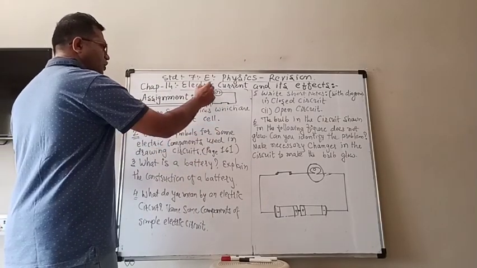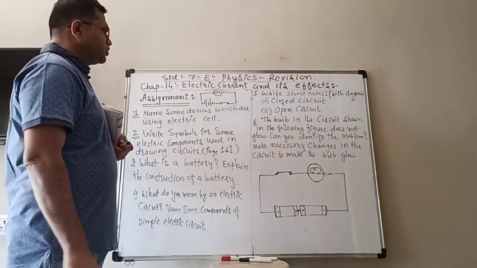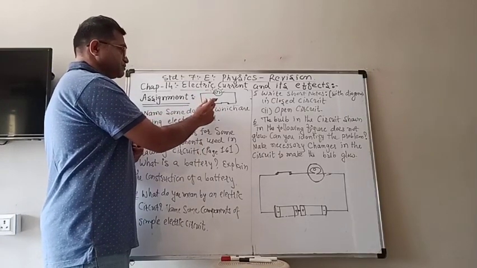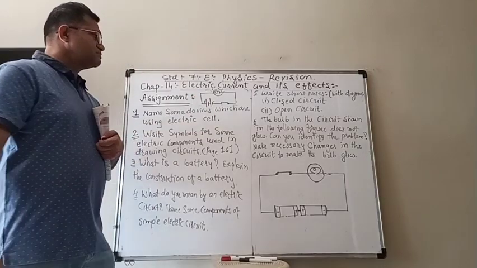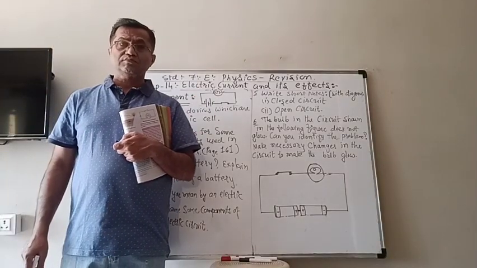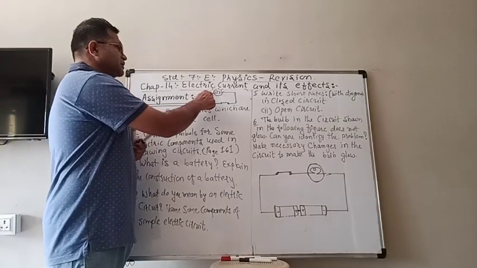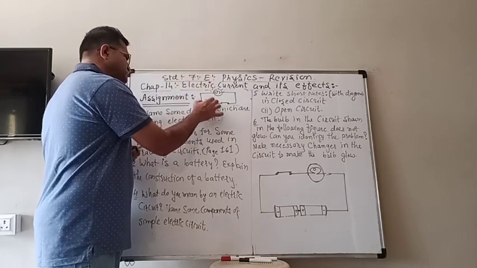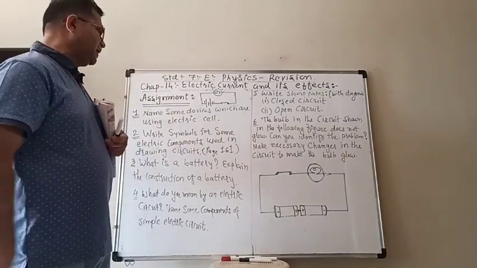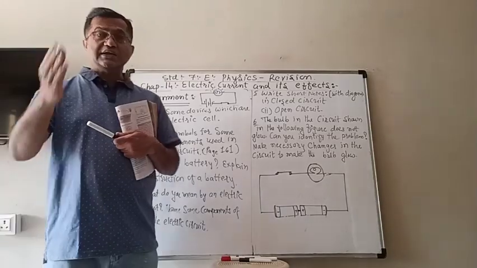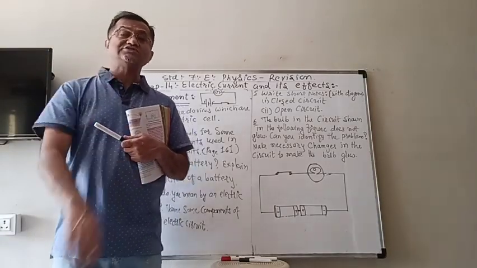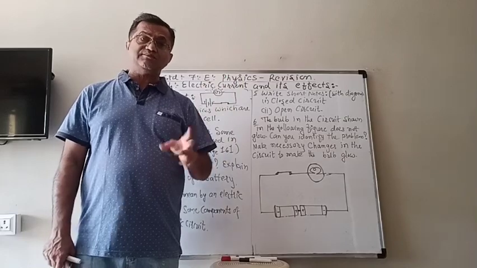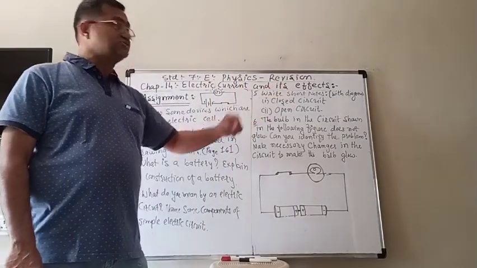Here the switch is in the on position, so your bulb will glow. This is a type of circuit in which there is no gap between any two ends. It means the connections are made properly, the switch is in the on position, and the battery, or the cell, is also connected properly at both ends. In this situation, this circuit is known as a closed circuit, and the current will pass through it and the bulb will glow.